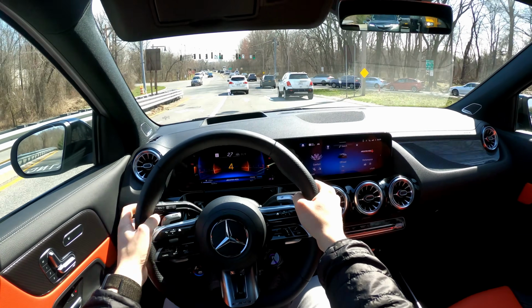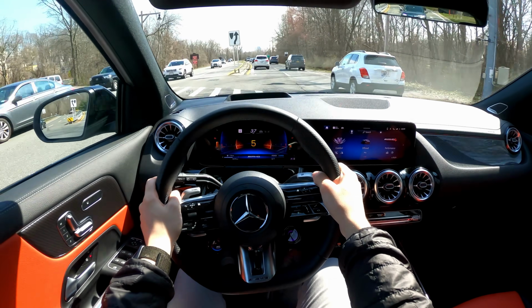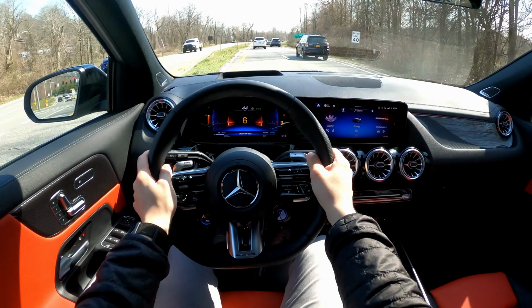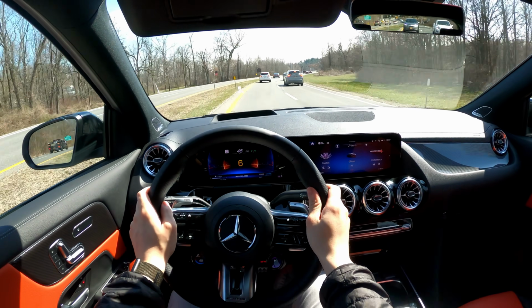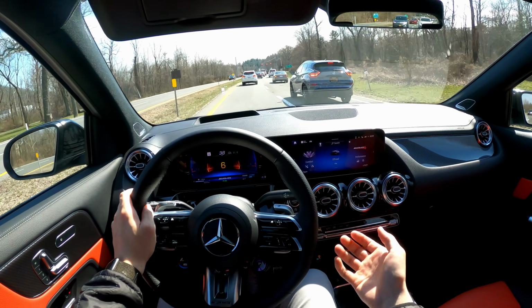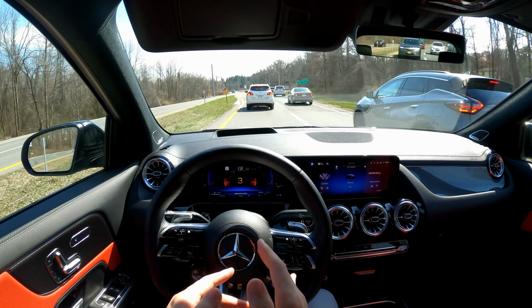Mercedes, BMW as well, and some other German manufacturers like to throw on a lot of options at you, and the base models are pretty sparse, and that's kind of what the situation is here. This is fully loaded, but you are going to be paying for a lot of these fun features. At the core, you are going to be getting that engine and the dynamics, but it's just not going to be the same experience when you load it up with all this stuff.